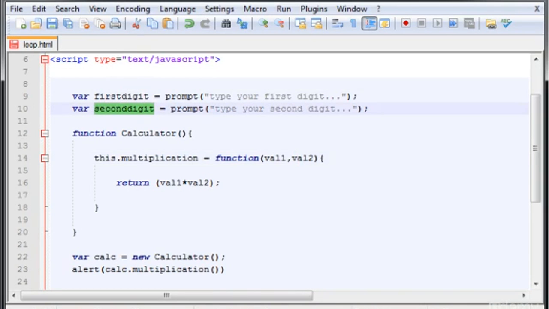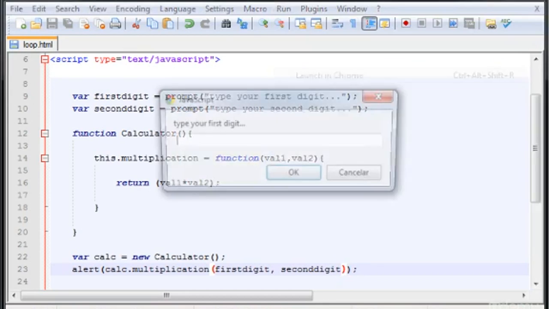Okay, whenever I type the values in the prompt that I want, either 30 or 40 or whatever numbers I type, automatically they will be the values of the parameters.